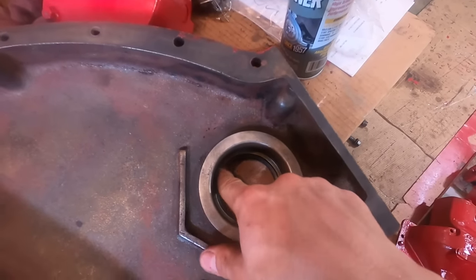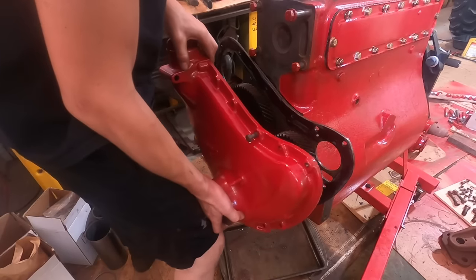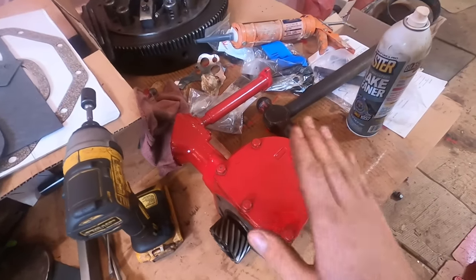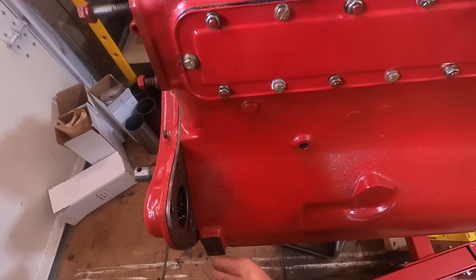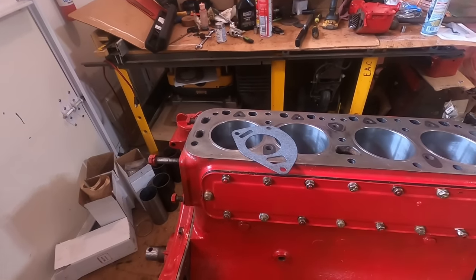Put the front main seal installed. I'm ready to put the timing cover on. Just took the cover off the governor. It looks good. Here's the gasket. Comes in the gasket kit. And now I'm gonna install the governor and put a little bit of the high-tack sealant on the gasket.